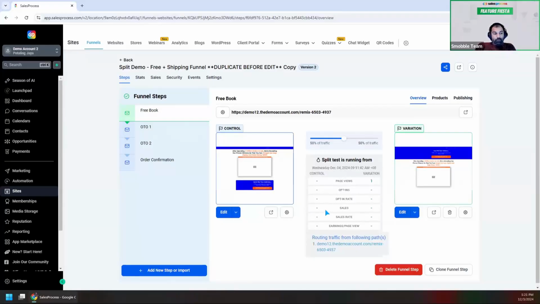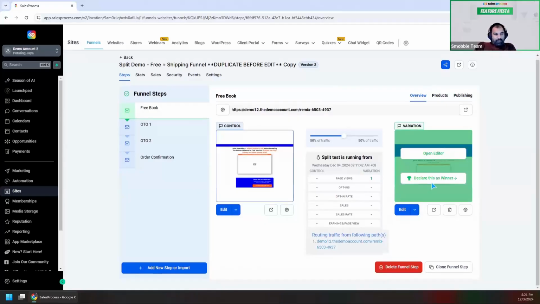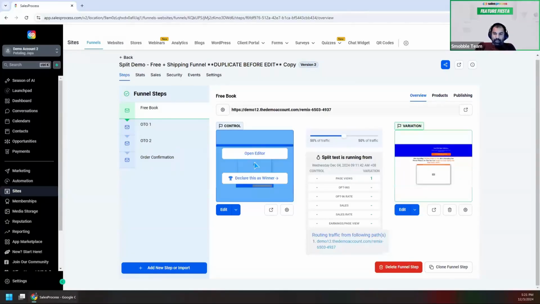So it's going to show you which page is creating more sales or more actions. On the basis of that, you can declare the winner. When you do it, this will automatically come up to the control side, and the other one would be deleted by the system.